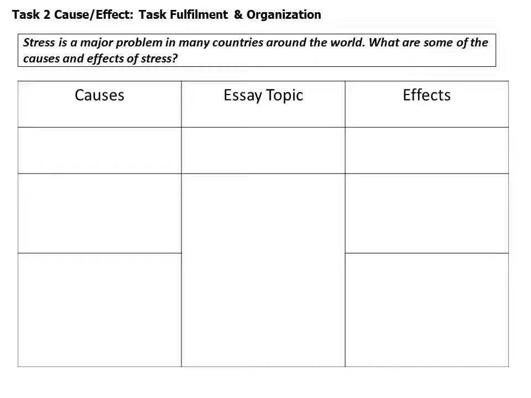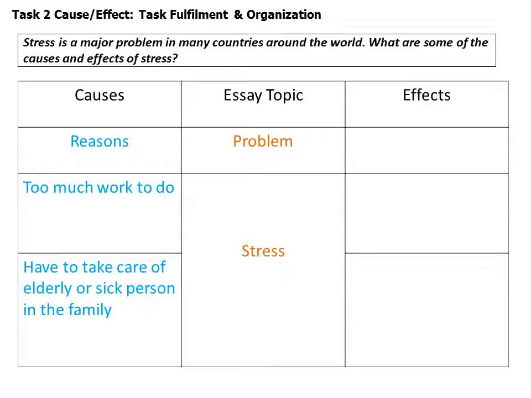Here's an essay topic looking at the causes and effects of stress. In this case our essay topic is a problem, and that problem is stress. So we need to look at the causes, which are the reasons, and one possible reason is having too much work to do. Another one is having to take care of an elderly or sick person in the family.